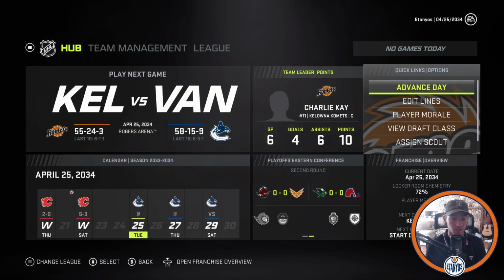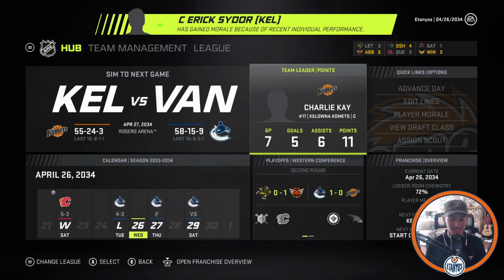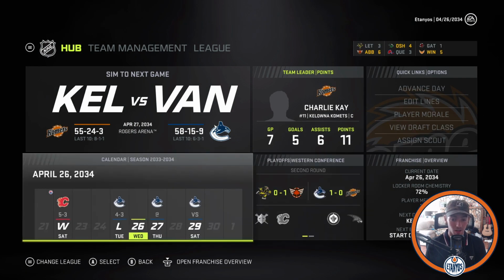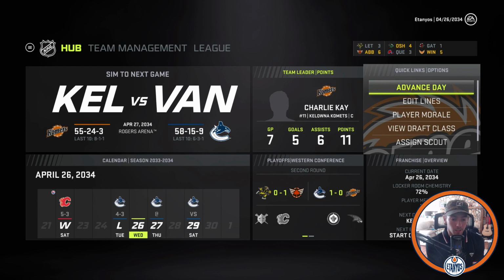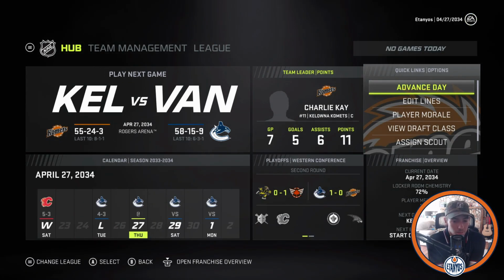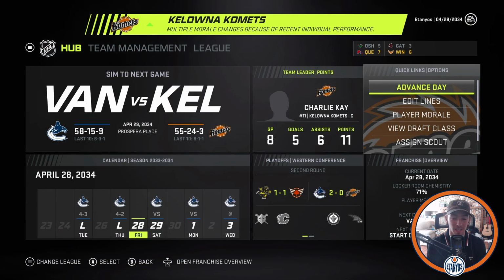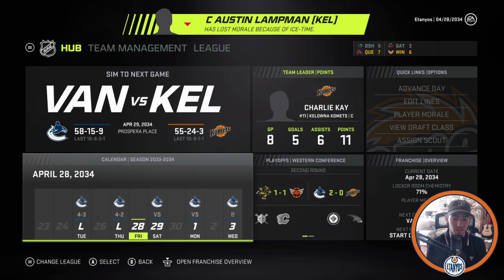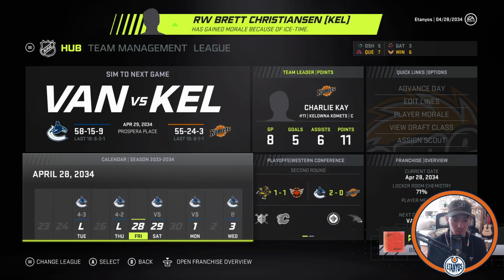Game number 1 at Rogers Arena in Vancouver, and it is a 4-3 loss as the Canucks do take game 1. The Aces beat the Lumberjacks too in game 1, so interesting start to the series there. Game number 2, again, it was a close game, but the Komets have got to pull that one out. Second game of the series is a 4-2 loss again, as the Komets just don't seem to be getting it done here against Vancouver. It's just too bad.